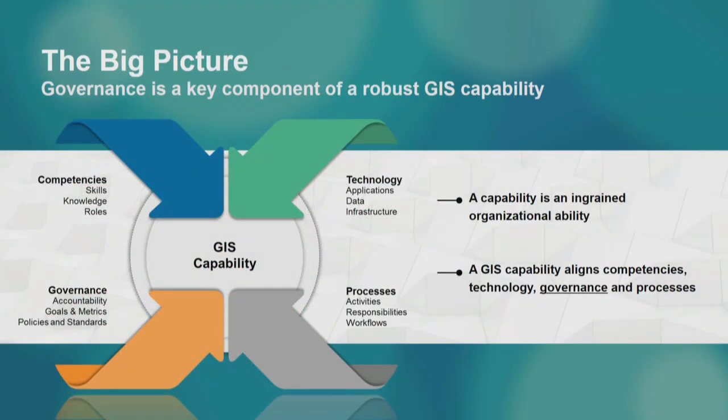And then, sort of the last part of this section is that this is part of a bigger picture. Governance, what we're trying to encourage in the consulting work that I do a lot of is GIS. We always think of it as a technology, as a solution, and it is, but it's much more than that when you think about it. I think of it as more of a capability, a geospatial capability, right? And that includes what we all know and love in terms of the software, the infrastructure, and the data, but it includes the people, the competencies, the skills, and knowledge that are required to use it. It includes the processes, whether it's your service management, your communications, your change management, and it includes governance. So it's that kind of fourth pillar of what you need to focus on and build if you want to run a robust, well-oiled GIS machine.